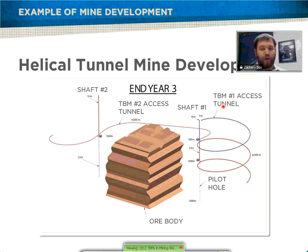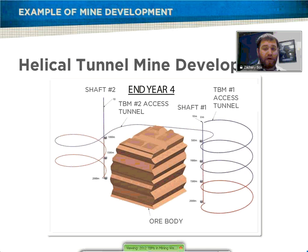Then moving into the third phase, you continue on — and these are two separate tunnels. This is actually a smaller TBM excavating the back one, but you come off of the main drive of the main TBM that has discontinued that one. These are just examples of how a TBM can actually be used. You can make another helical with the other TBM, which establishes the main haulage and drift access tunnels to both sides at different levels that the mine will eventually excavate to the actual ore.